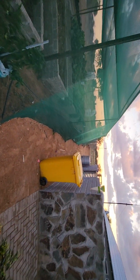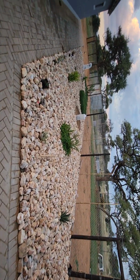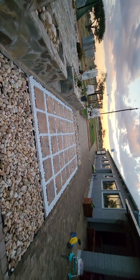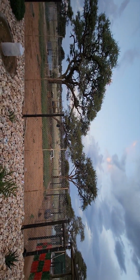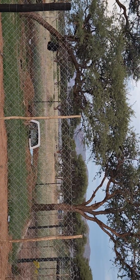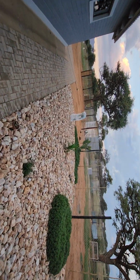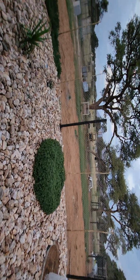Okay, now where do we go? Most of the landscaping you see here was done by us during weekends. All these stones, we carried them from some mountains. I hope you can see the mountain from here. Yes, from that mountain. That's where we brought these stones from. We did some landscaping, and we grew some plants around it. I love this one. It looks quite beautiful.